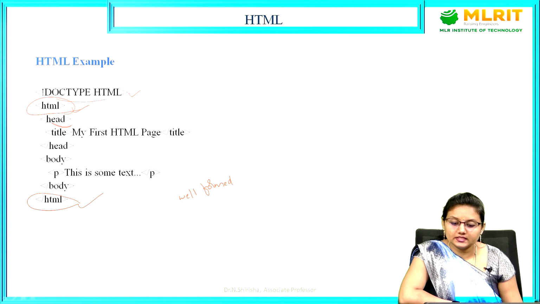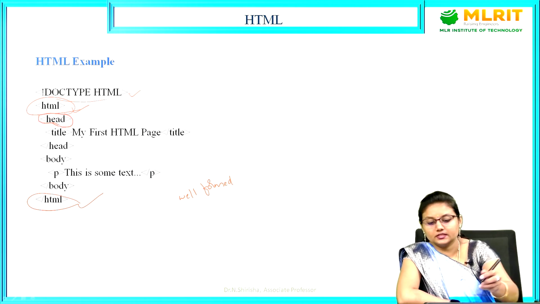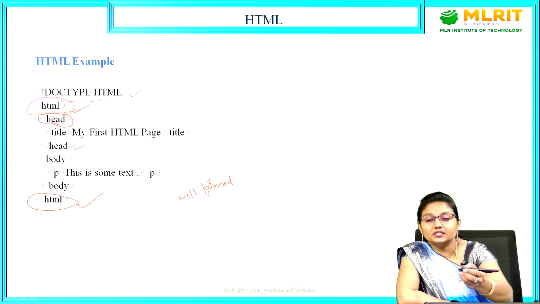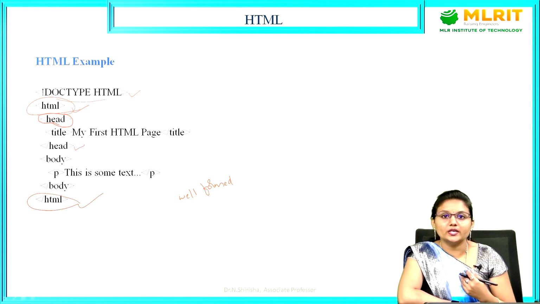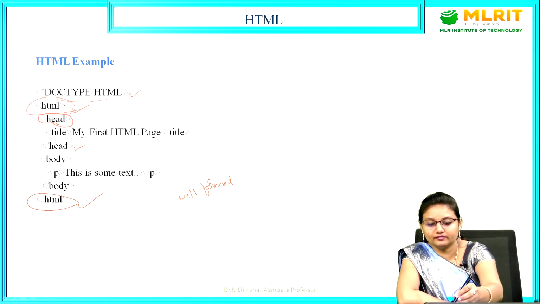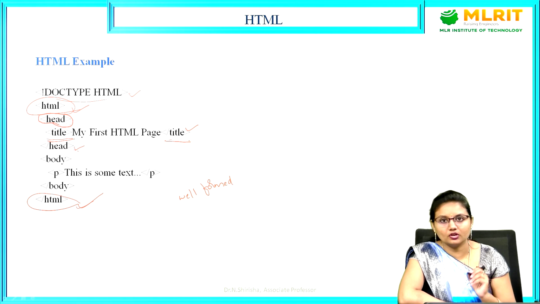Head is the next tag. Head is where you define what the program is actually about. If you want to describe the program, people can identify it by seeing this. So what is the title? Title is the only tag that you will have inside this head tag. First HTML is started and it is closed, then the head tag is started and it is closed. In between the head tag you will have the title tag. Wherever you start your title tag, it has to be closed then and there itself within your head tag.